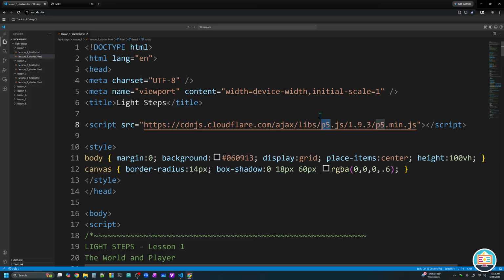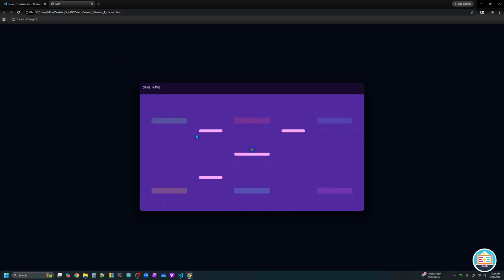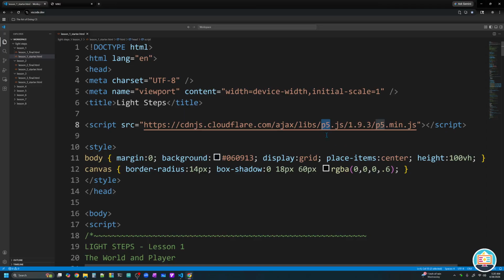So we're going to get access to a bunch of functions that are going to help us draw things in our game from this P5 library. And so let's go look at it. What are some things we're rendering to the screen? Well, we're rendering our player, these platforms, our background, this HUD or heads-up display, and text. All of those things, we get nice little helper functions to make our life easy using the P5 library.